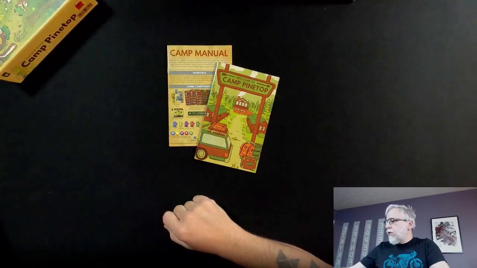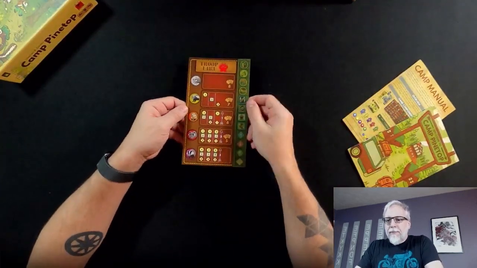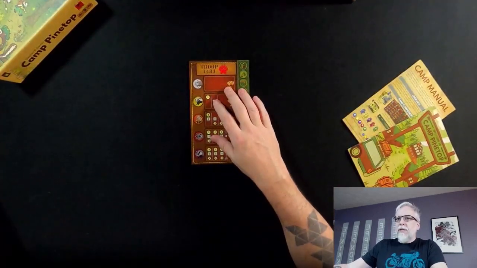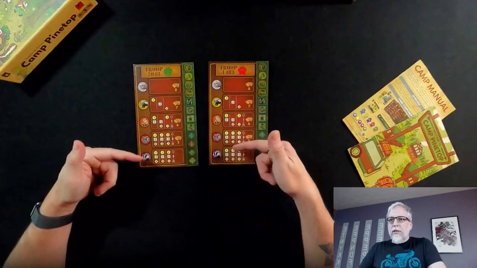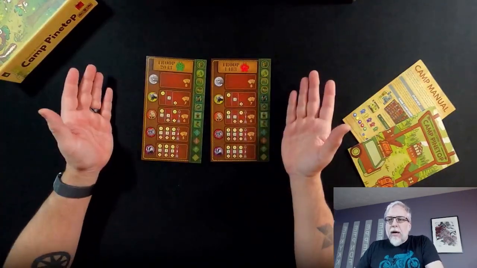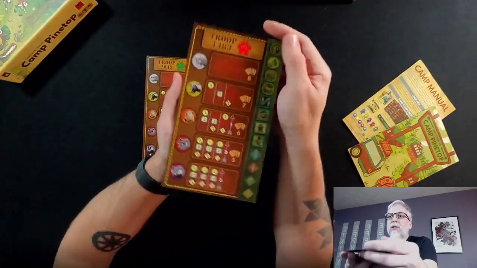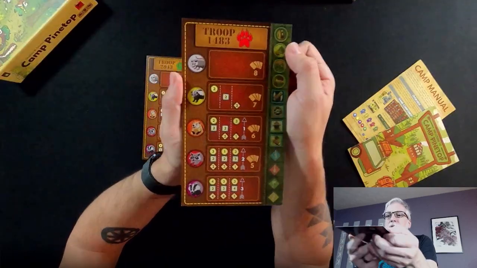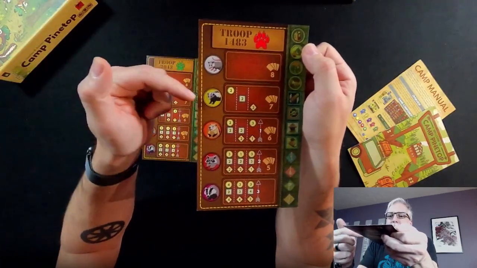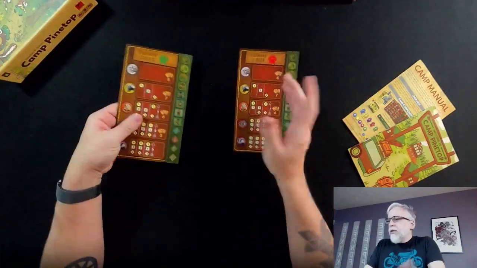All right, so in your normal game, you've got these little boards like this, and each player has exactly the same board. You're trying to advance through all of your merit badges to be the first person to get to Badger Scout, because each level is a different scout. So you start out as a Possum Scout, then you go to Skunk and Beaver, then Raccoon, then Badger. So that's how the normal game works.